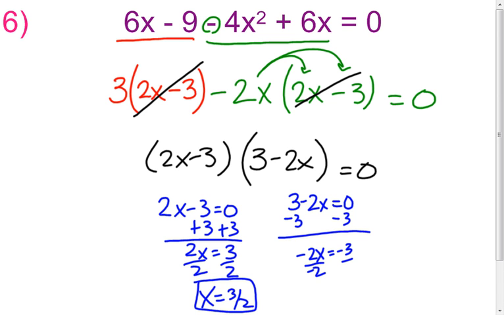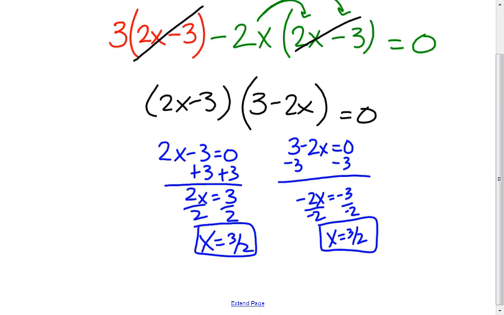Divide by -2. And again, I get 3 halves. And sometimes that happens. The other way to do it is you could say x equals 3 halves, and then you could say double root. You get the same answer twice, and you want to get smart. You'll see why and where this happens later, but this does happen occasionally.